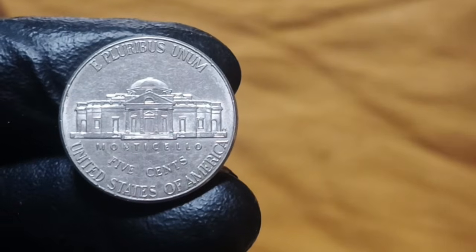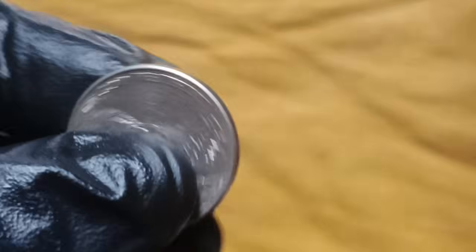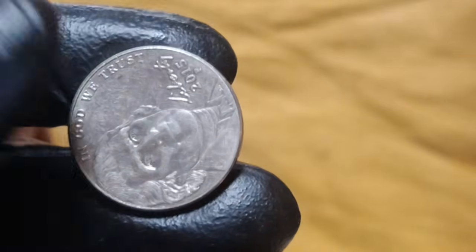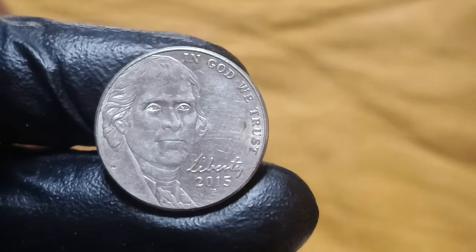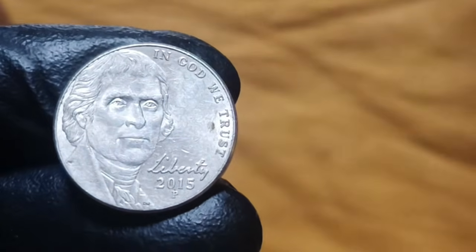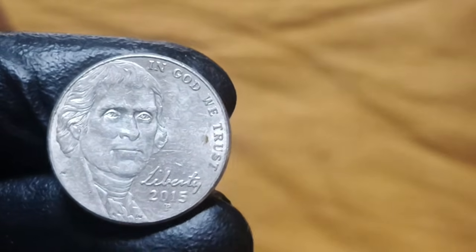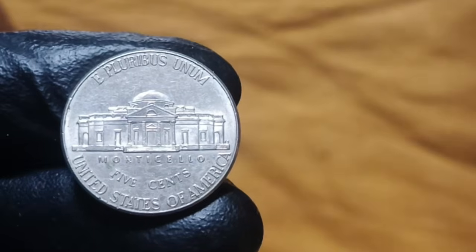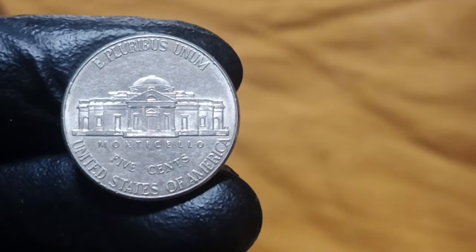And while most searchers come up empty-handed, every so often someone gets lucky and finds a coin that makes all those hours of searching worthwhile. The psychological appeal of these modern rarities is absolutely fascinating because unlike ancient coins or early American rarities that are safely locked away in museums or elite collections, modern era coins could theoretically still be circulating in everyday commerce, which means that every time you receive change at the grocery store or gas station, you might be holding a fortune without realizing it, and that possibility, however remote, keeps collectors searching and drives the excitement in the numismatic community.